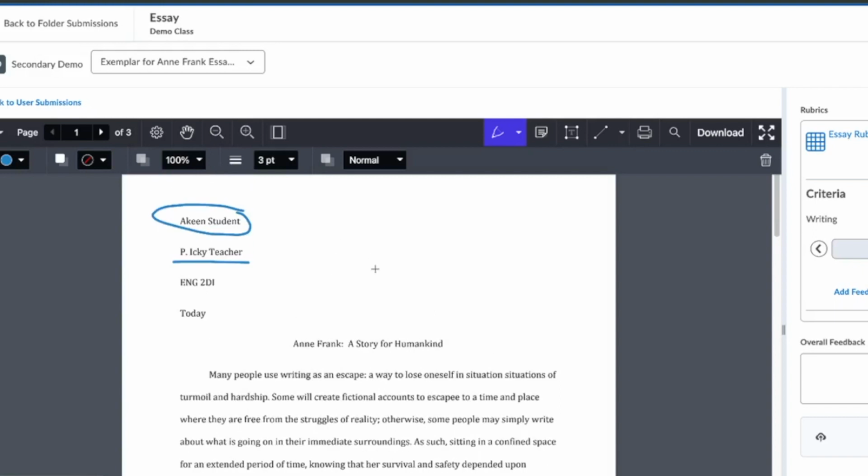And I'll mention this quickly, I'm doing this via computer here with a mouse right now, not great for writing. If you have a relatively modern tablet, whether it's an iPad or an Android tablet, log in via the browser. If you're on an iPad, I would recommend using Safari. On an Android tablet, using the Chrome browser. Just log into Brightspace like you normally would via the browser. Go into your class. Brightspace is HTML mobile responsive, so it should just adjust to your screen and look really clean and nice via the mobile version on your device browser. And you should be able to come in here and use a stylus and use this annotations tool to mark up student work as well.